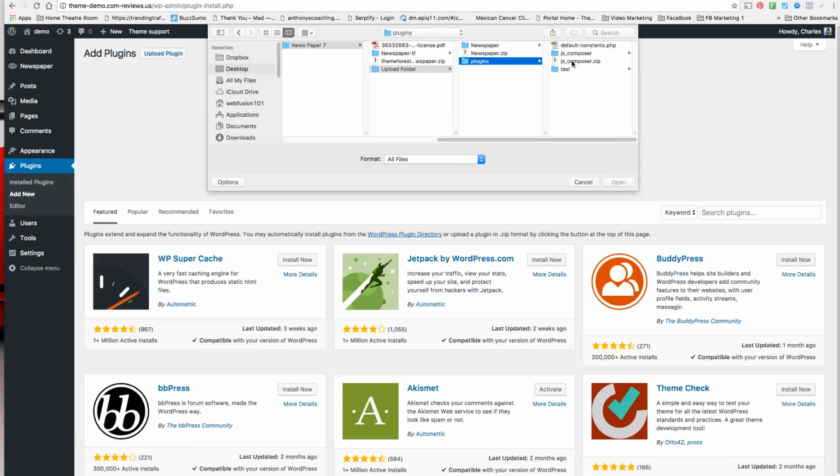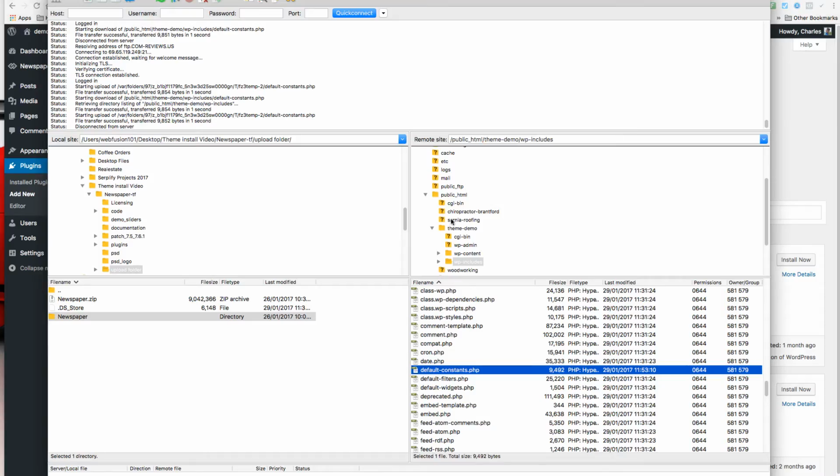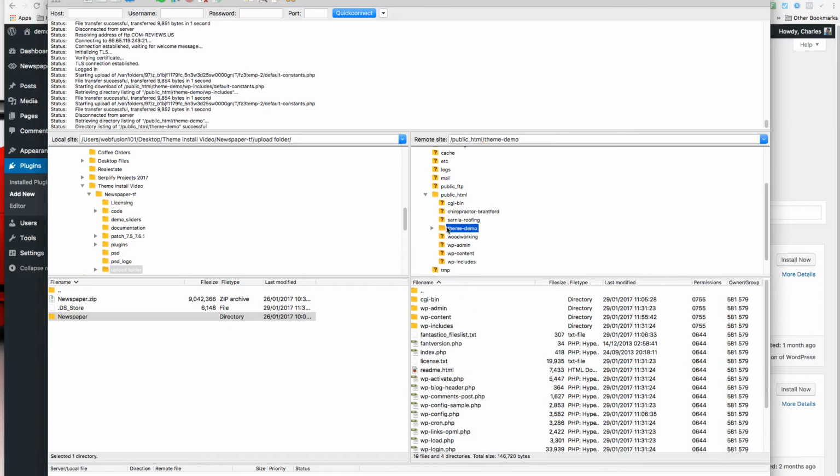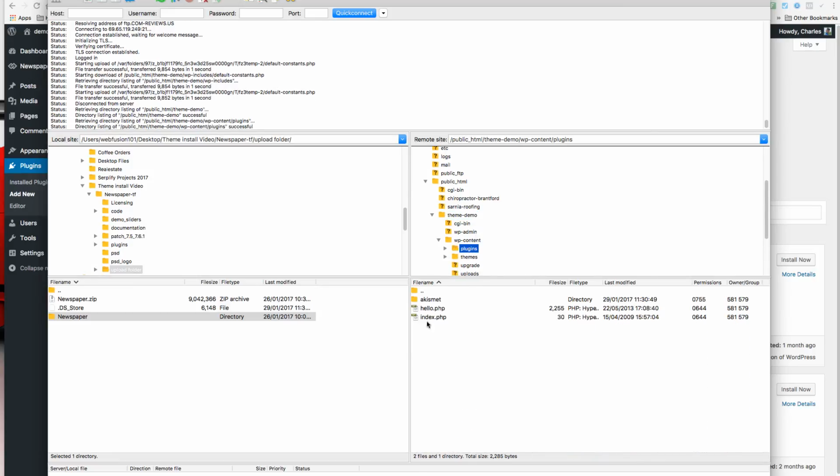Okay, so what I did, the same thing for uploading my plugin for this theme. This Composer one, I just unzipped the folder and uploaded it by FTP as well. So to do that, instead of the themes folder, in WordPress contents you go into the plugins, and then I'm just going to upload it there.